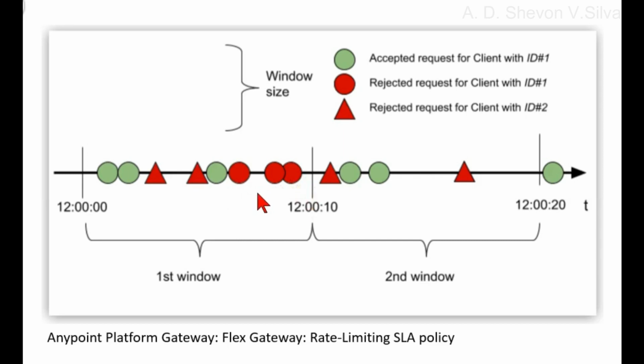In the second window, only 2 of 3 requests are processed because the time elapses in this window and the remaining quota is unused. An accepted request passes through the API to the backend. Conversely, the rejected request displays the 429 status for HTTP, or 400 or 500 if the API is WSDL, and does not reach the backend.